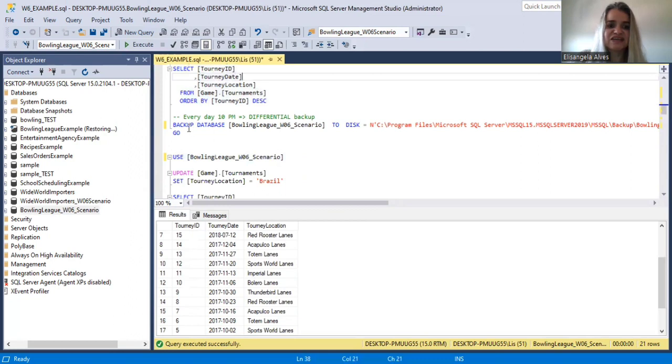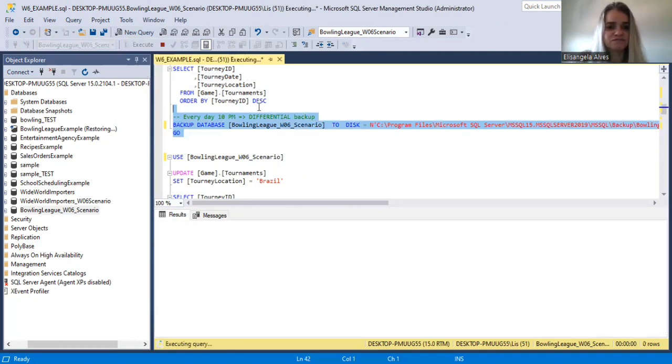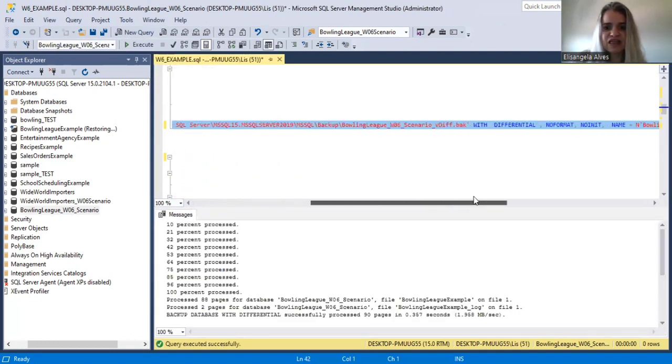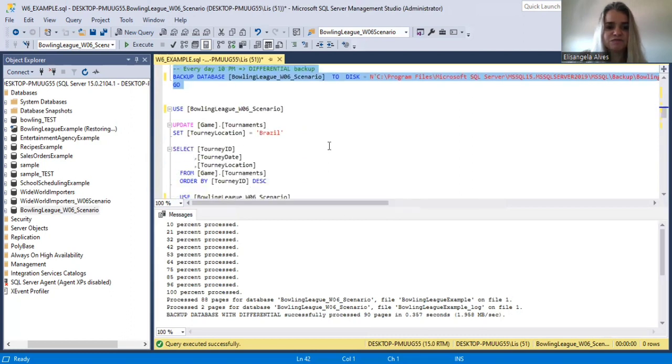And then each day at 10 p.m., the plan is to execute a differential backup. This is an example of the backup.